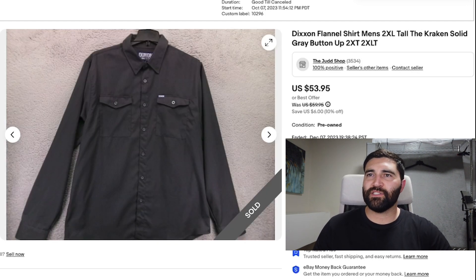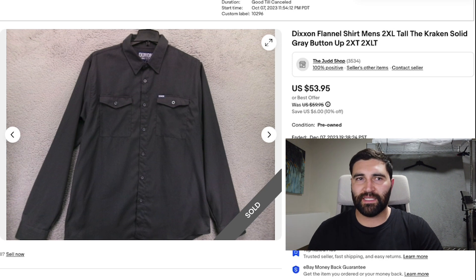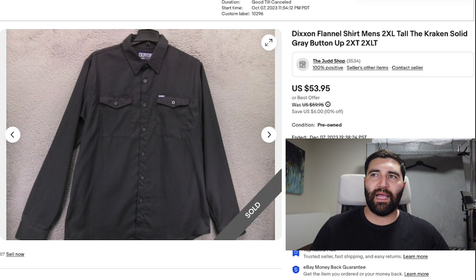Number 16 was this Dixon flannel in a men's 2XL called the Kraken — let me show you the tag right there. It sold in two months for a best offer of $45 plus shipping. This came from a bunch of Dixon flannel buyouts I did over the span of a couple weeks. I paid an average of $27 per item — I paid up because I was going on a trip to Sacramento and wanted to get ahead on inventory. Even paying up, I was hoping to make at least $10 profit per item. I'll pull that data soon and see how we're doing profit-wise, so stay tuned for a video on that.